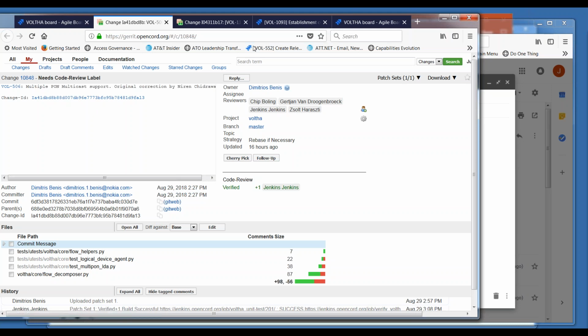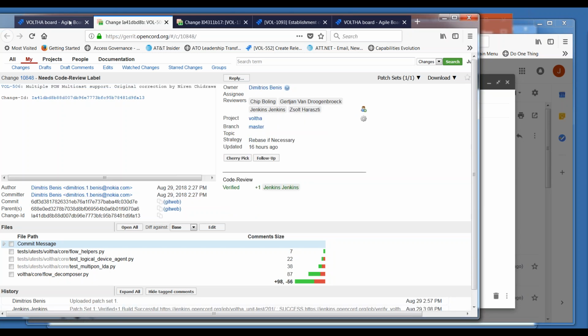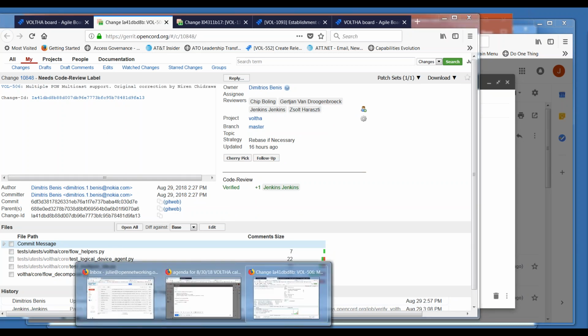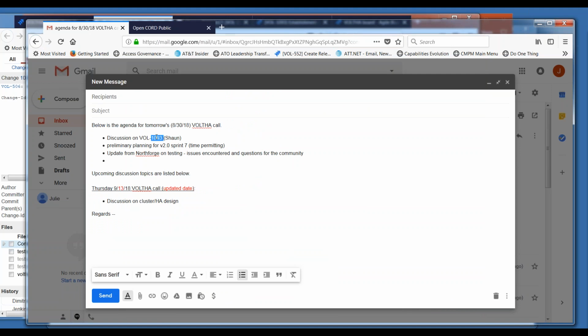Okay, so 506 and 1129, both of these are items that we have in our active sprint as well. So we'll see if those reviews can get covered by the end of the week. And if not, then they would carry over. But I wanted to make sure I pointed those out in Gerrit. And then back to the agenda. So Sean, we covered that. I don't think you had any additional questions there. And again, we'll be kicking off Sprint 7 next week.